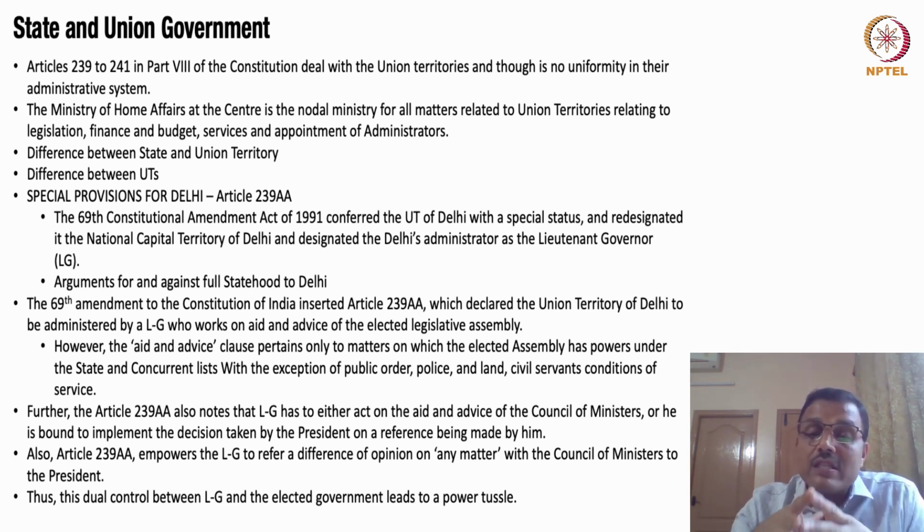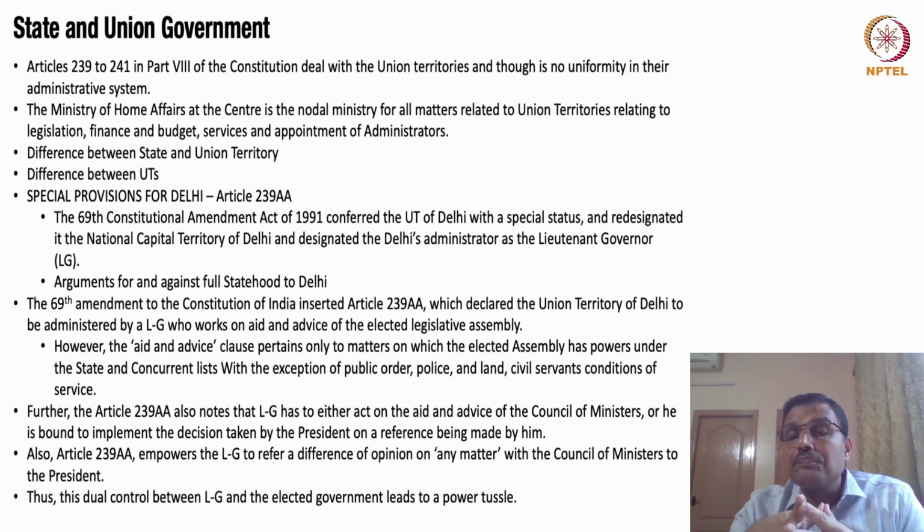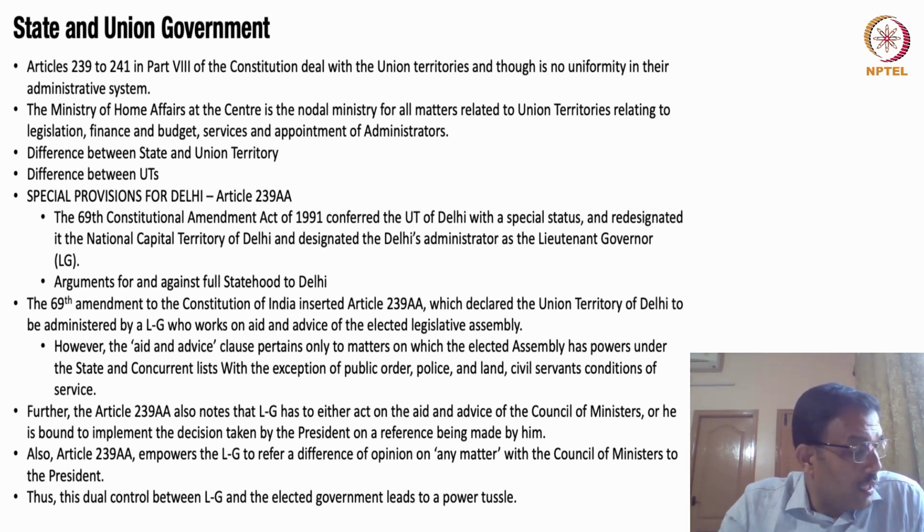And while the elected legislative assembly in Delhi has jurisdiction on other subjects and areas like, say, public health, education, and others, which are usually what state governments are empowered to do, police is usually the entire domain of the state government. Unfortunately, in Delhi, the Delhi government does not have jurisdiction on police. This has been challenged multiple times in the court, and this has been kind of a friction between the two political parties, that is the union government as well as the state government.